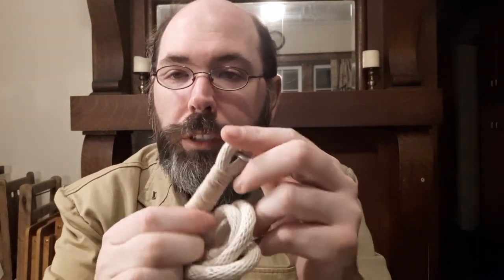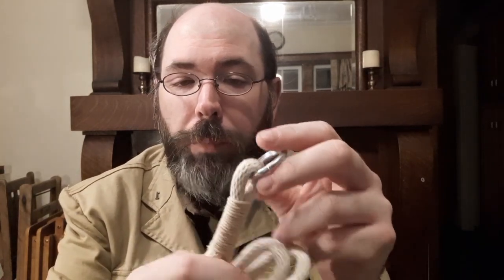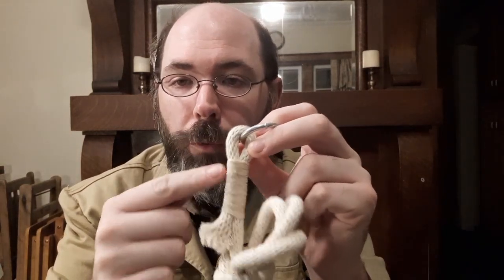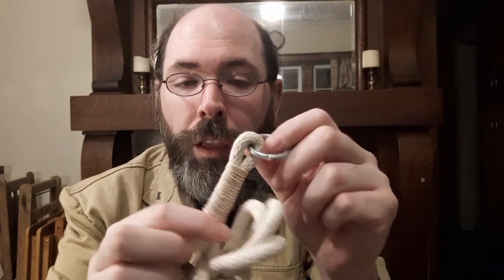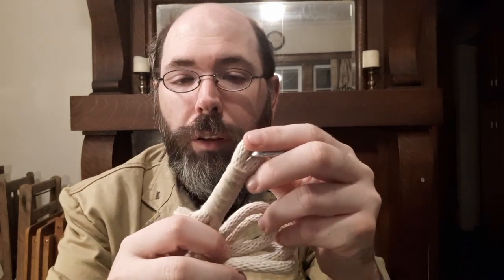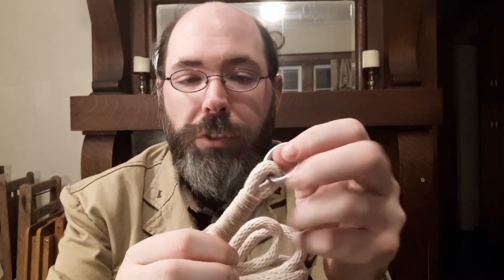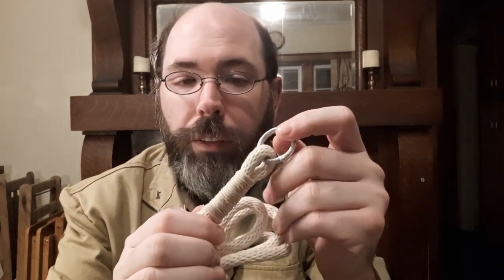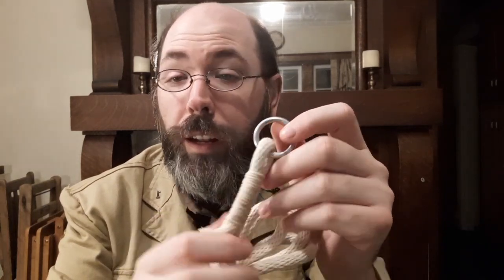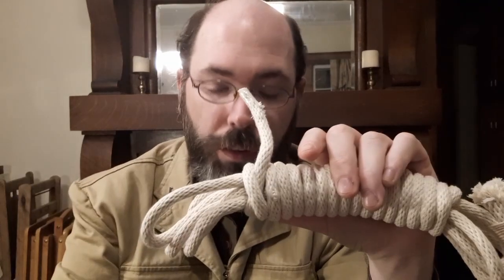Now, I still wouldn't use this for all the intended purposes that scouts used it for, because I don't have the metal ferrule that should actually be clamped on here. In other videos, when we talk about this rope and we demonstrate this rope, we're going to talk about properties of rope and why it's important to take load, strength, and the stress of ropes into consideration and how you use it. All right, so I have this other end here that still needs this part.